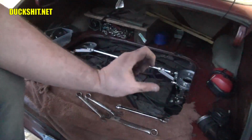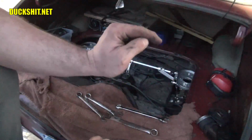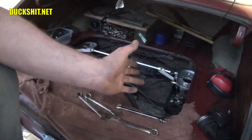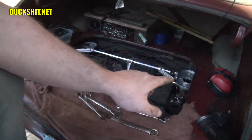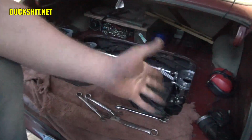If you turn it one way, it gets longer. If you turn it the other way, it gets shorter. And there's a nut on either end. You want to tighten those nuts in the proper order. Of course, one is reverse threaded, so whatever direction you turn one, you have to turn the other one in the exact same direction to tighten it, because it's on the other end of the turnbuckle. That's the way they work.